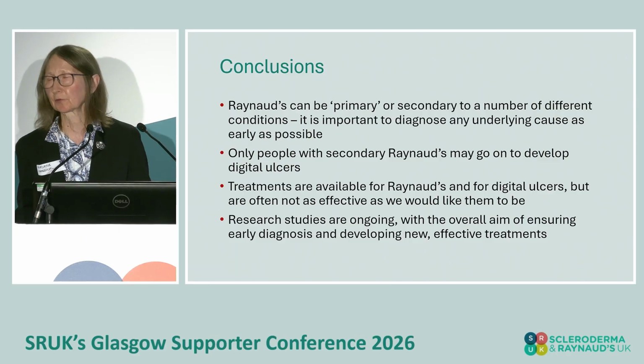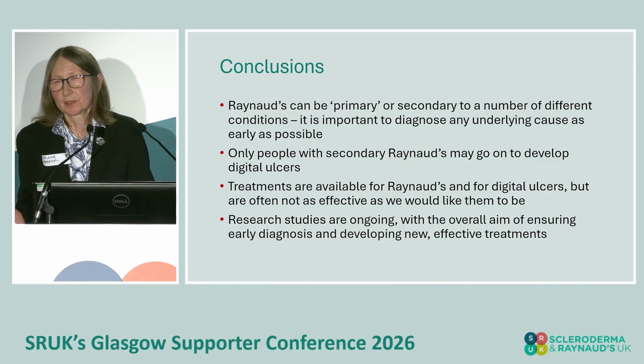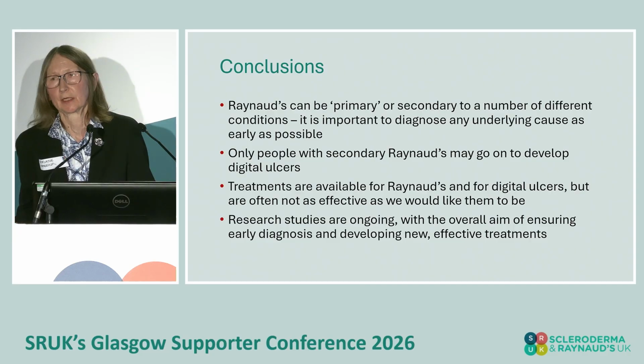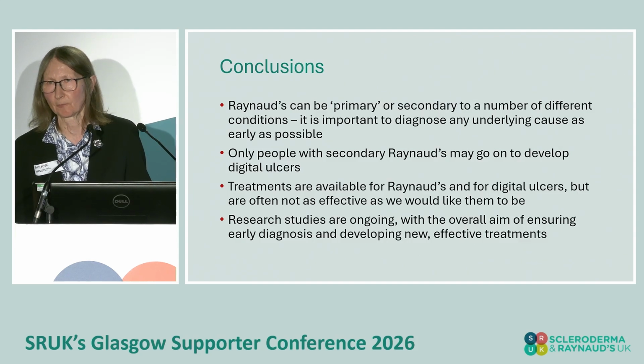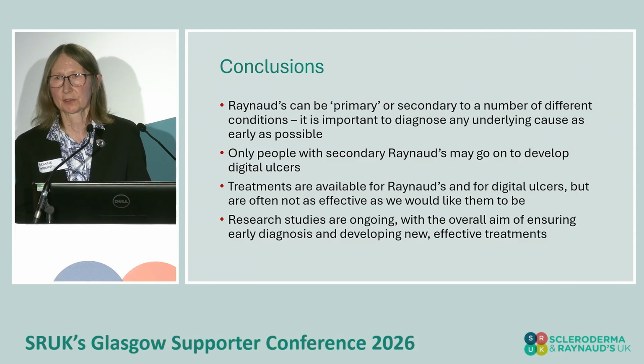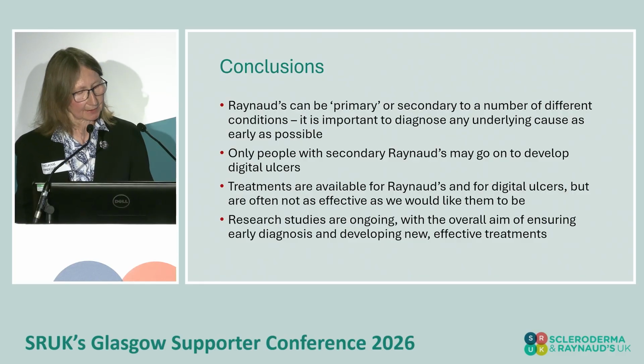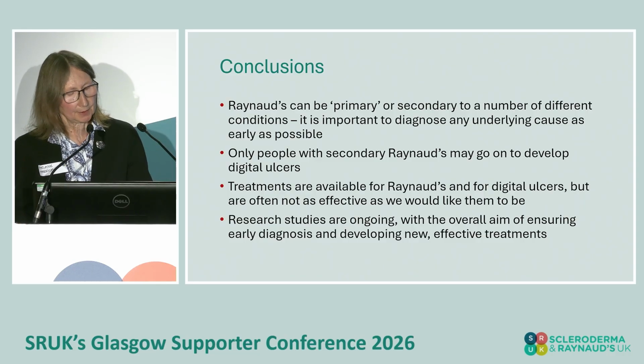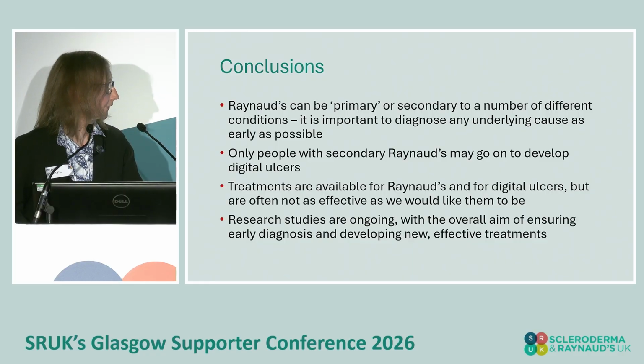Of course, we don't have a crystal ball. People who sometimes have primary Raynaud's, unfortunately, do sometimes years later go on to develop worsening of their Raynaud's. That's unusual. It's unusual for primary Raynaud's to get worse later on. So if it does, we always just worry about that, and we always reassess things. But we have to always assess digital ulcers. Treatments are available, but they're not as good as we would like them to be. And for that reason, we continue to do research studies with the aim of trying to make early diagnosis and trying to develop new effective treatments.